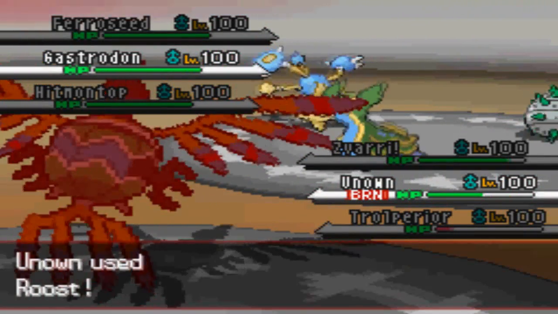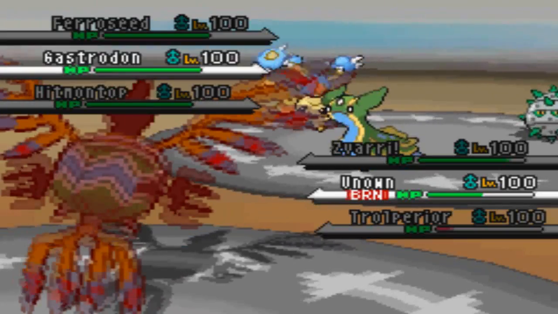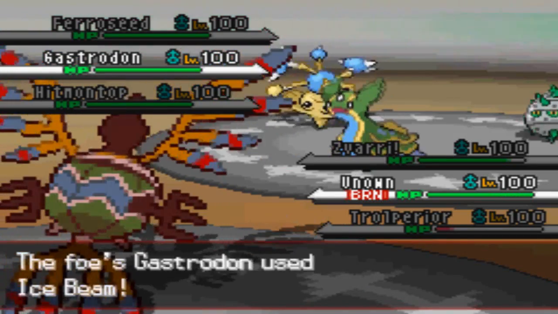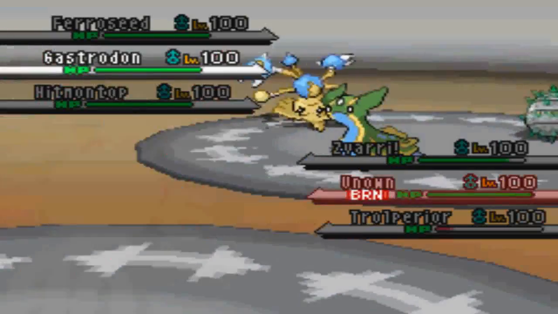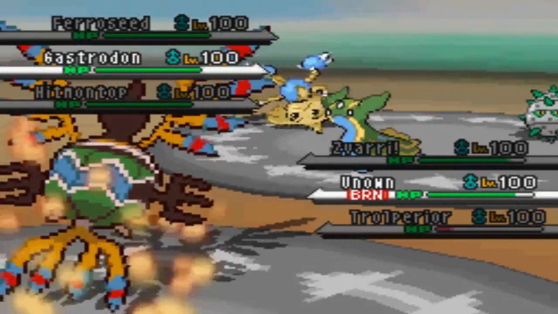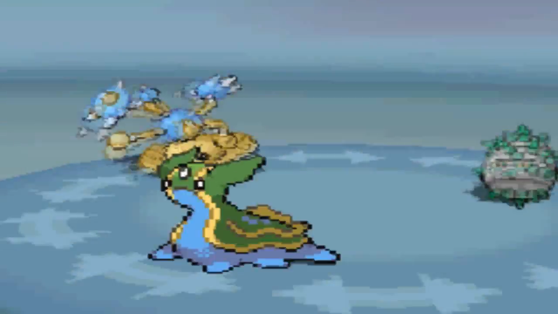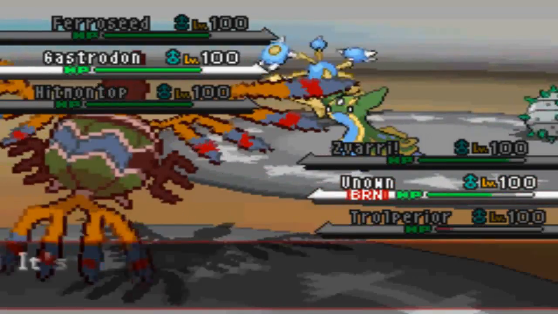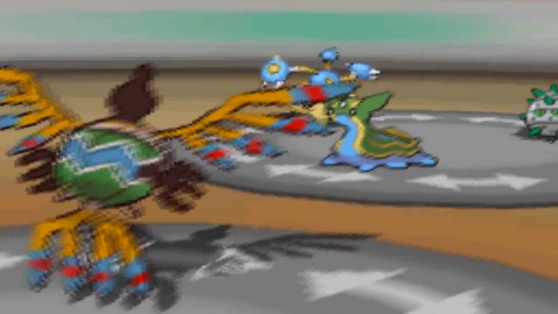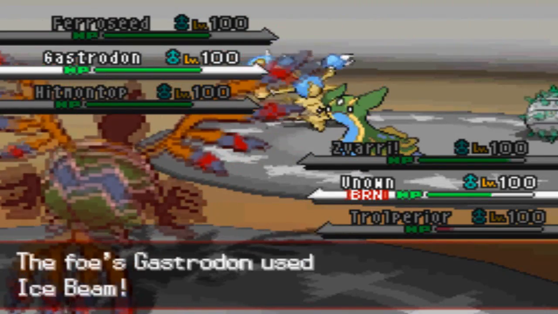So he rotates into Gastrodon, gets a crit with his Ice Beam, but you know, 5 other pokes to take it, and good thing that I did Roost, because it gets rid of my Flying type, thus the Ice Beam doesn't do that much. So I'm going to do a bit of Roost stalling, and then just start setting up with Calm Minds, because now that he doesn't have his Sceptile anymore, I should be pretty much set to sweep here.